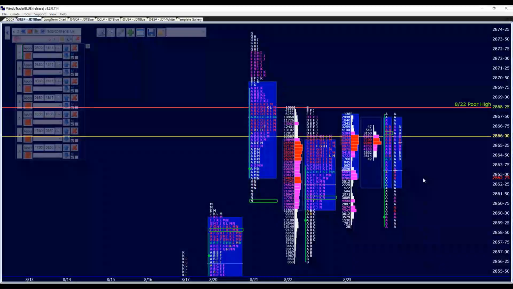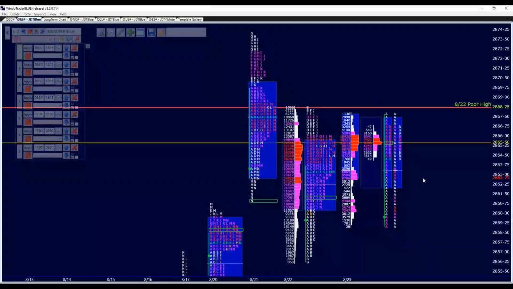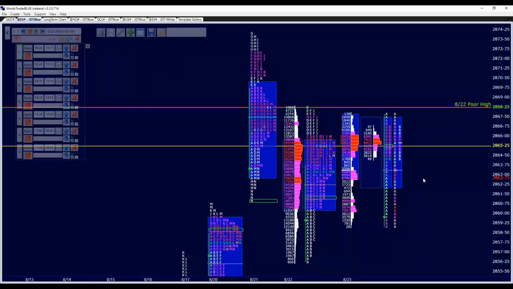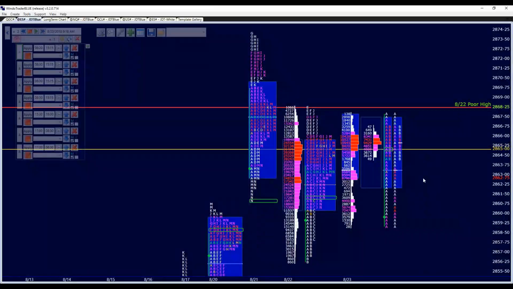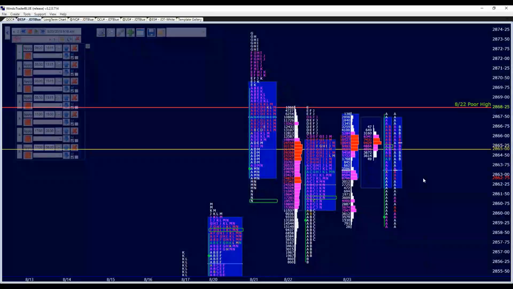But this is such an important level up here that I want you to see it play out. I want you to understand why some people took profit, because of a very visual level, and why I'm sure there were other people that were shorting up there. Shorting means you're not selling existing positions. You are shorting new positions, which the only way you can cover those is to come back later and buy them.